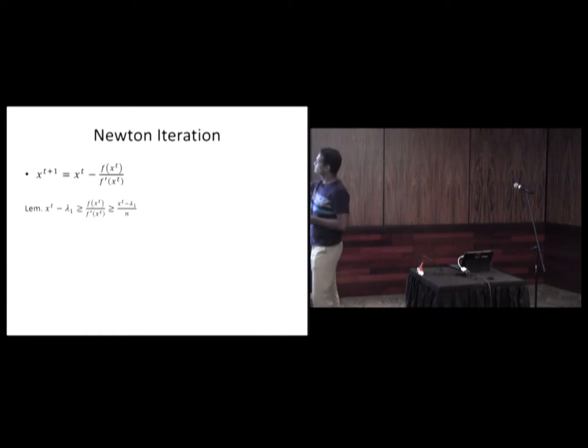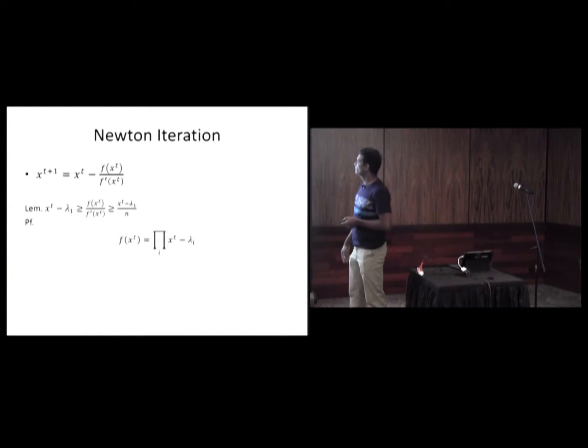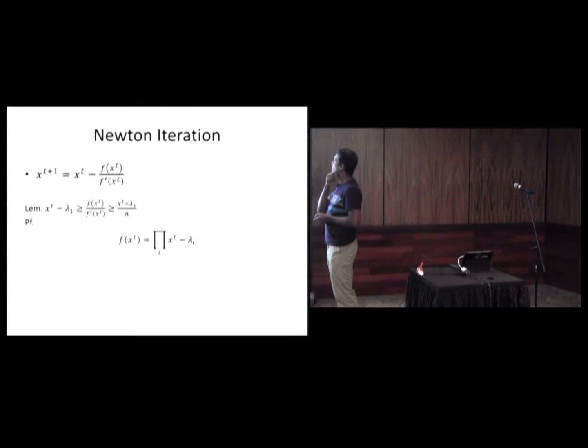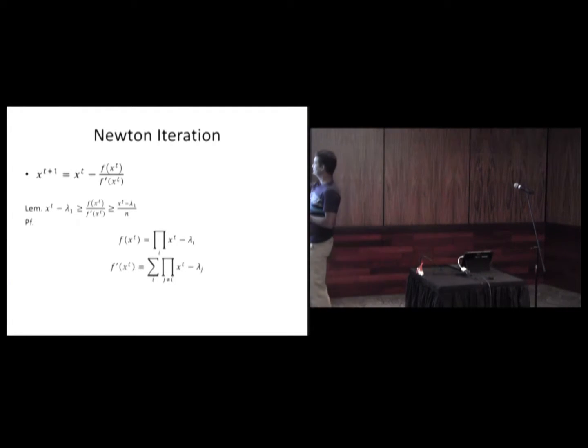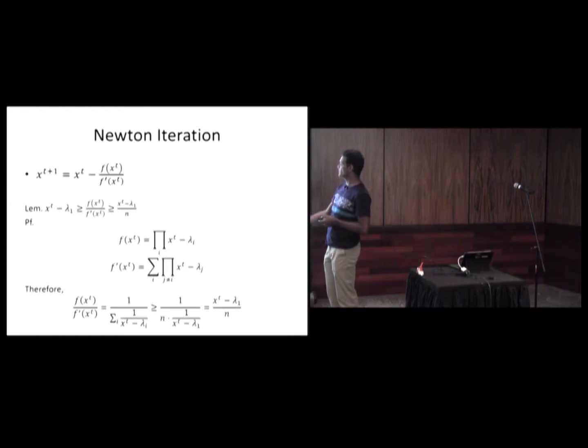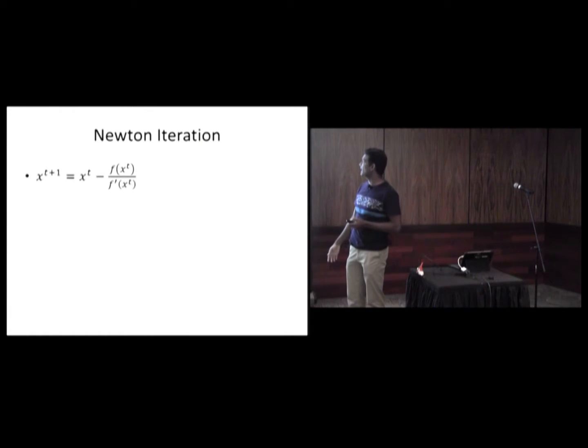So that's the iteration, and this is a simple lemma I'll prove here. So here's the polynomial. Okay. We assume monic, so I can take it in this form, and it's real rooted. All the lambdas are real. Now the derivative is just this, right, term by term. And therefore, the ratio, the decrement that we will apply in each step is exactly that, which is at most the largest term, x_t minus lambda. So you won't jump by more than the gap to the largest root, and you will move by at least 1/n of that. Okay, so each step, you're decreasing the gap.